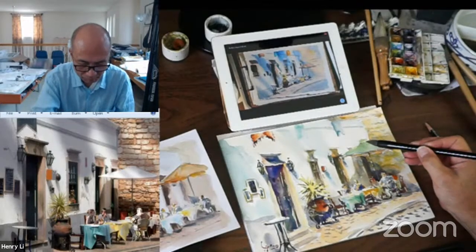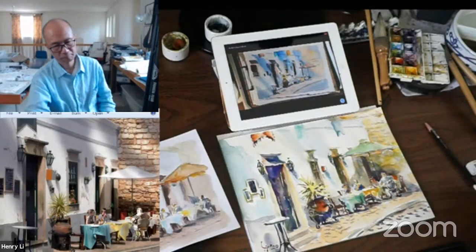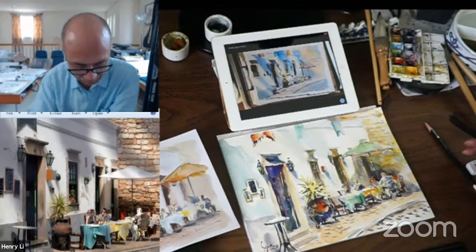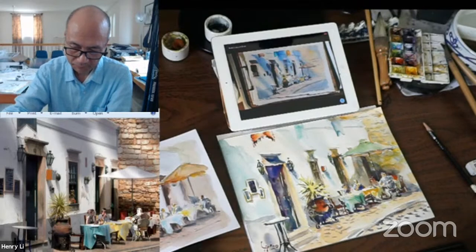Right. This guy looks kind of small. He looks like he's feeling small that day. He's a kid. No, he's a little kid. There you go. So a kid messing around there. That works for me. I think we saw some sort of shadow coming off this, something in there. So. Yeah.